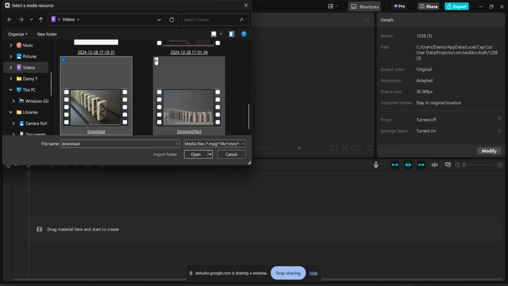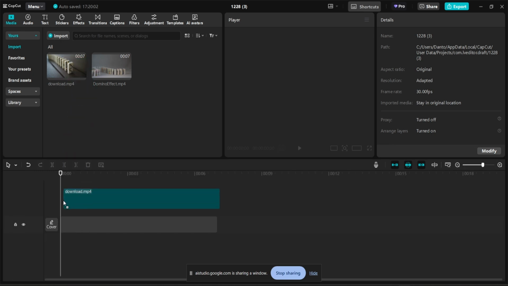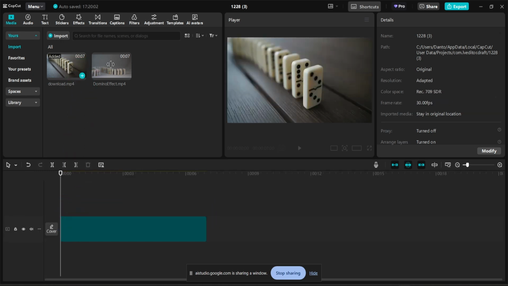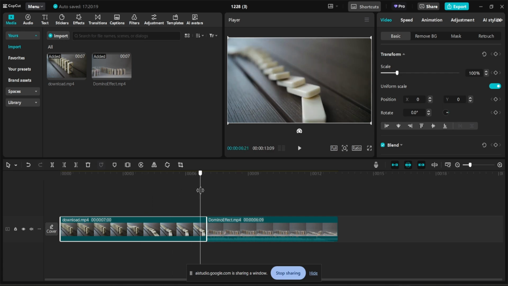Okay, so I want these 2 short videos. Now that your videos are imported, you can drag them to the timeline at the bottom of the screen. From there, you can start editing. I have a dead spot here that I'd like to get rid of. To cut out that spot, you will need to click on the video clip in the timeline where you want to make a cut. Then move the timeline playhead to where you want the cut to begin, and click the split button. Then move the playhead to where you want.